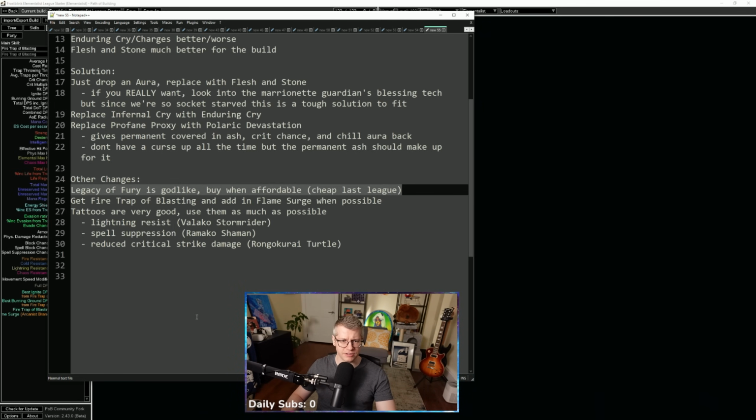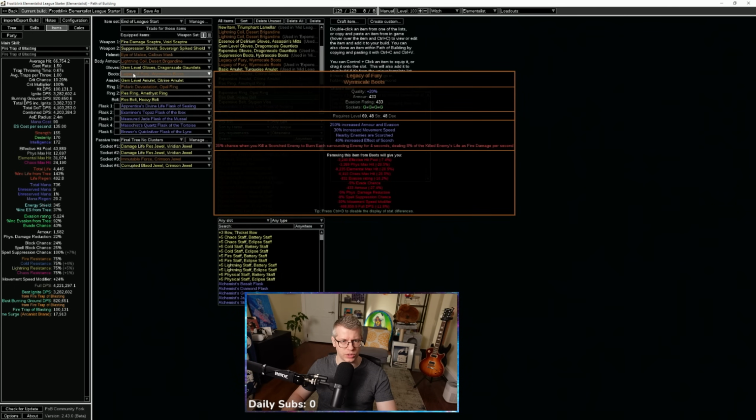First up, Legacy of Fury is absolutely godlike. We do want to go into these ASAP. In the past with Righteous Fire, these have been a few divines for the first few days. However, this previous league, they were like 10 chaos because with the RF people not playing them, it was not meta, and these were very, very cheap.